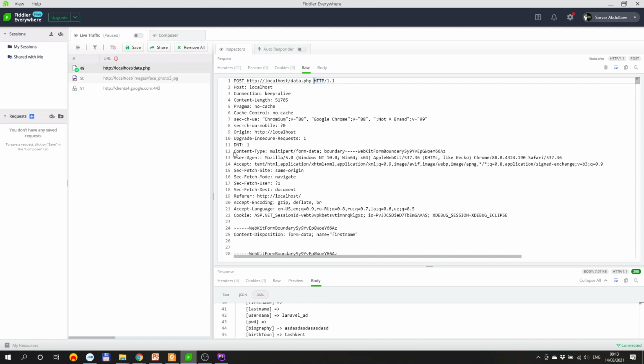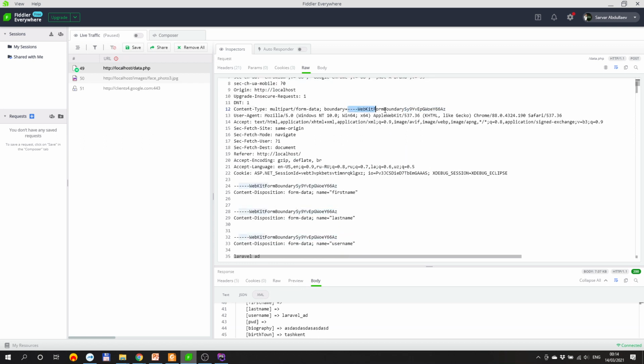It says that the content type in my request body is not a URL encoded type. Remember, previously when we were passing things, it was application/x-www-form-urlencoded, right? Now it's different. Now it says multipart/form-data, and it also provides additional information. It says there is a boundary, and its boundary is some random string, which is generated by the browser.